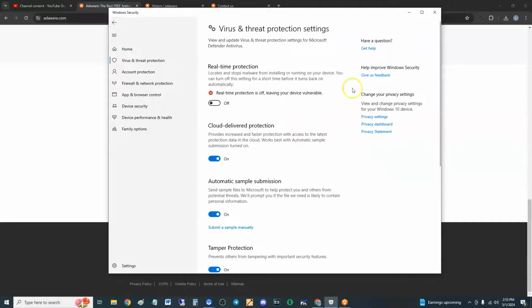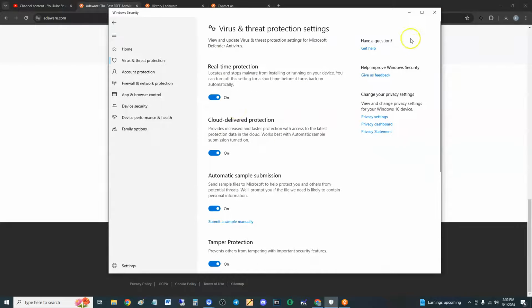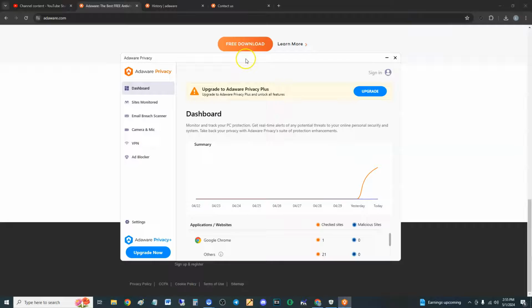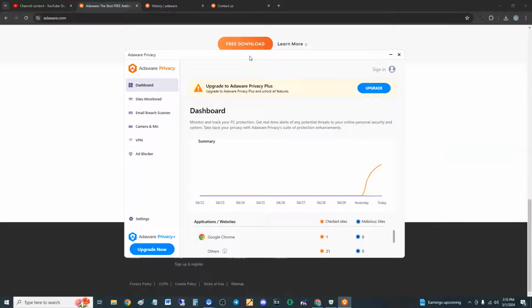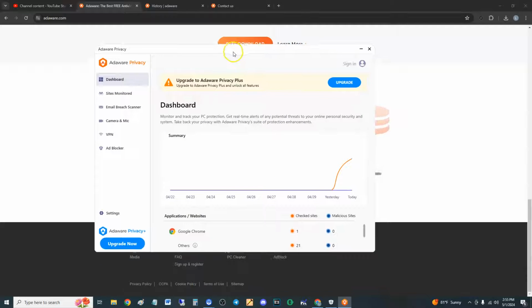I was able to install it by doing this. Make sure you turn that back on once you install it, though. I'm going to turn it back on now. But here it is. We're taking a look at it now. There's really not much to it. It'll monitor whatever websites you're on, and we're going to test this out. Right now, all it knows is we're in Chrome, but we're going to test this puppy out.